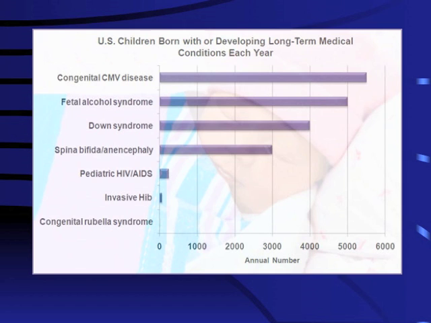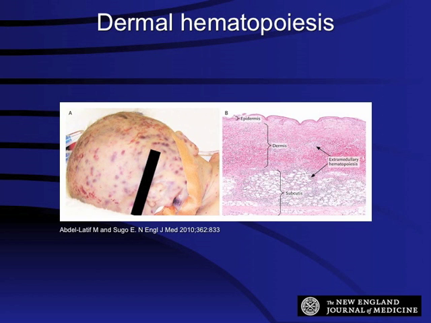We see a few cases every year, and we participate in the collaborative antiviral study group that is working on a lot of the new agents and new testing to try to make the diagnosis of CMV. And we also have a congenital CMV clinic to follow all these babies. What these babies have is dermal hematopoiesis, an invasion of the bone marrow. There's extramedullary hematopoiesis that occurs in the dermis, and that's what causes all these petechial ecchymotic lesions. When the baby is born, they're usually called a blueberry muffin baby, and that's kind of classical with CMV, although you can also sometimes see it with parvovirus B19.